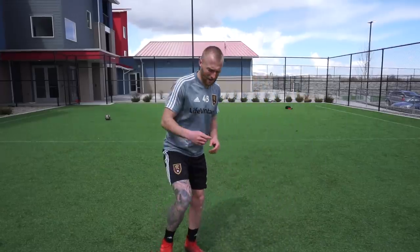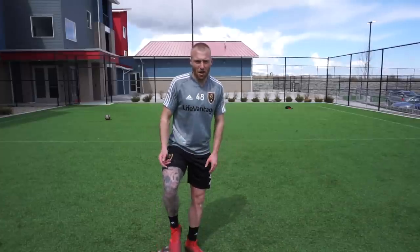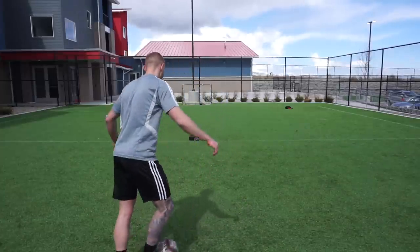What's important in this one is to have your ankle relaxed. If it's too stiff, it's not gonna work. So you gotta relax the ankle up a little bit.